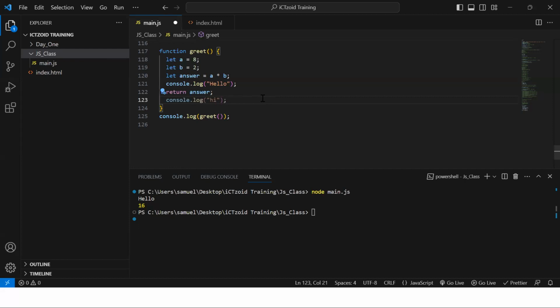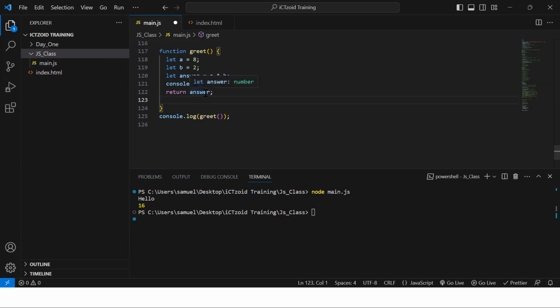So like I said earlier, the return is some sort of a benchmark, a point where you say, okay, this is the end of this function. The return basically marks the end of execution of a function. Everything you want to write after this return is not going to come out, right?